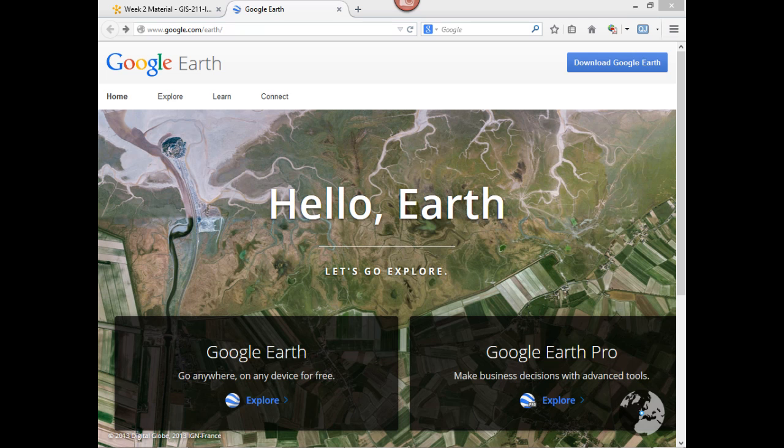But I have used Google Earth quite a bit. I do a lot of exploring with it, and look at different locations that I like to visit or places that I have visited and things like that. So I've used it probably a little more than even Google Maps. And as with you, if you've been using it, I'm sure you find it just fascinating. It's incredible, the technology and the speed with which it works and so forth. So let's get into a little bit of it and let's see what we can find.